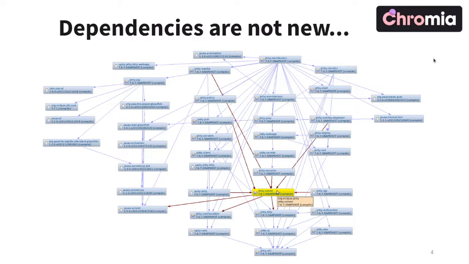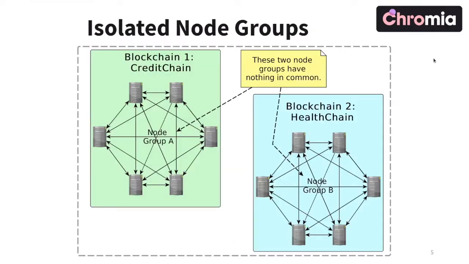So what we're looking at here is the easiest case, where we have two dapps deployed side by side without any interaction. We have a bunch of nodes, group A, and a bunch of nodes, group B, and they are running their own dapps, and they don't really know or care about each other. And actually, this is very much like the blockchain world today with altcoins and so on. You can assume that group A is Bitcoin, and group B is Litecoin, and they don't really care. But in this case they are both running in Chromia.